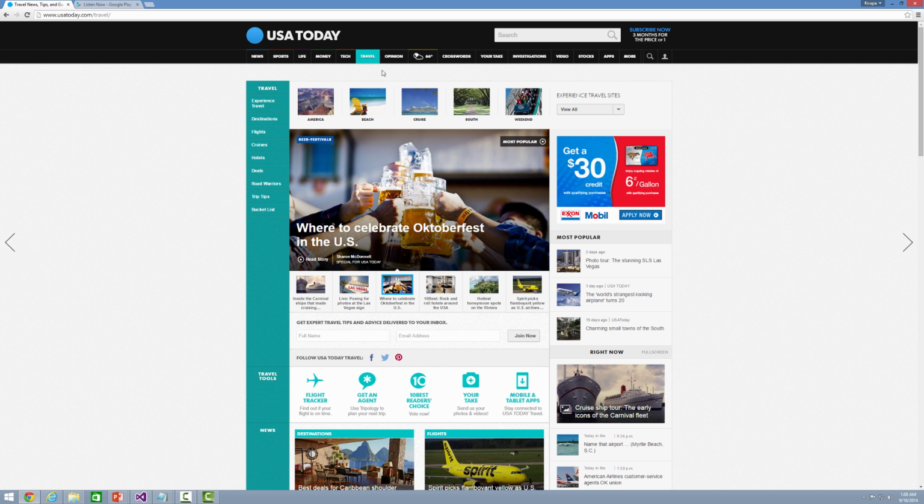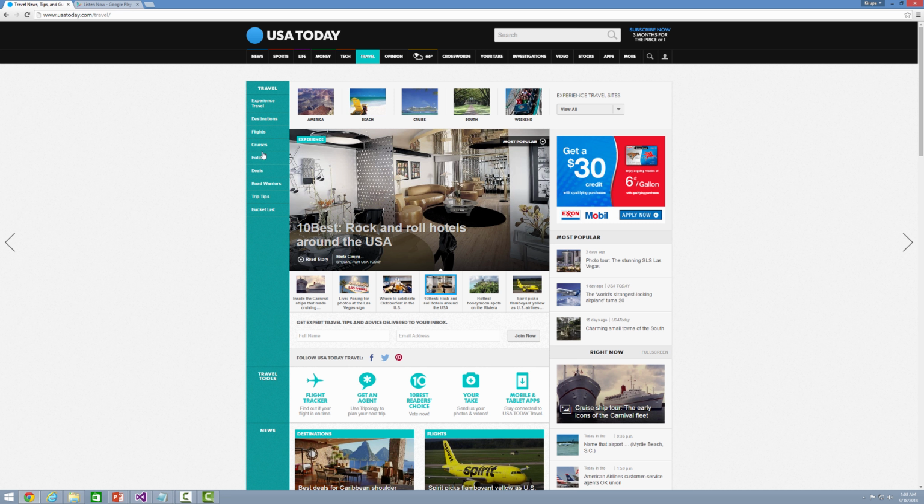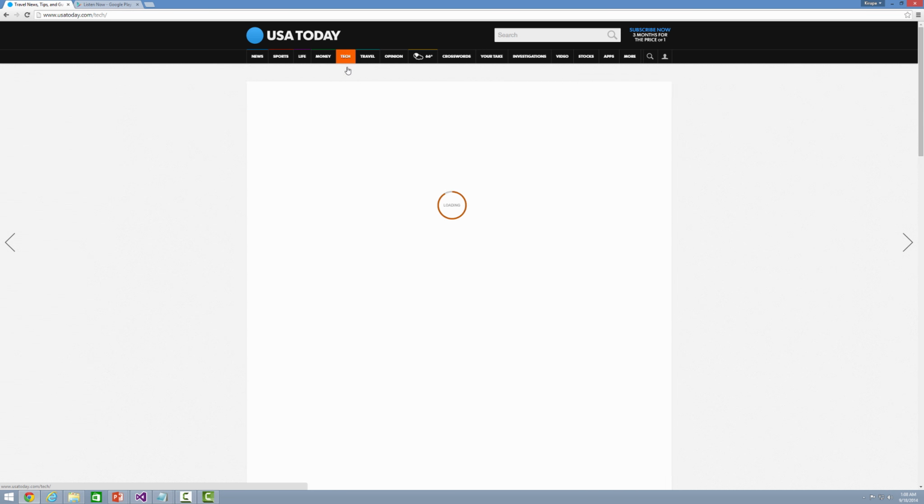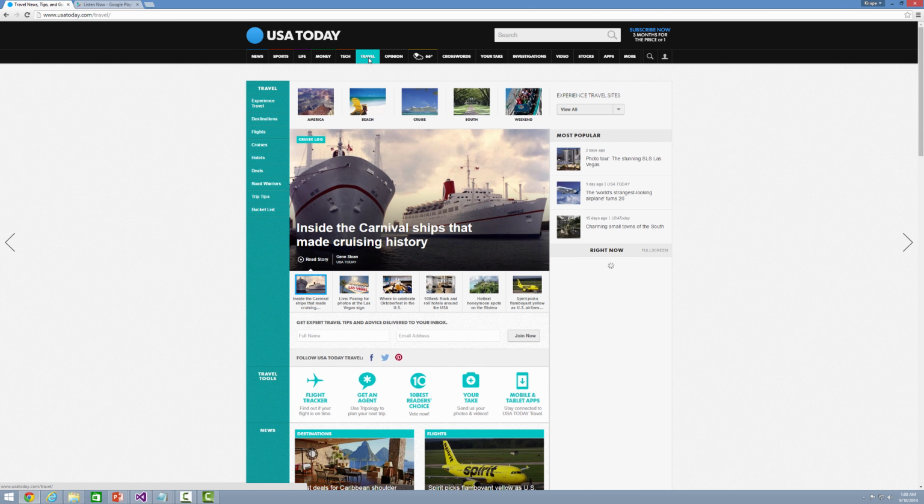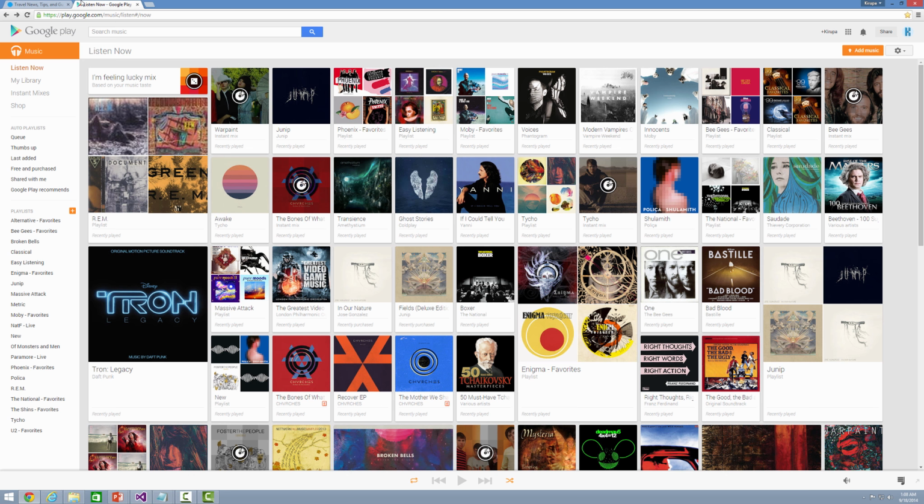And not all transitions, not all examples of making your UI come alive need to be quite as elaborate and quite as noticeable as what the USA Today site has. So for example, Google Music does a really nice job of very subtly providing me with information of all the albums I have, and when I hover over it, you get some UI that appears or animates into view that I can then click on, and as I'm clicking on it, you can see some animation that plays to indicate the progress of the song being loaded and then actually playing.